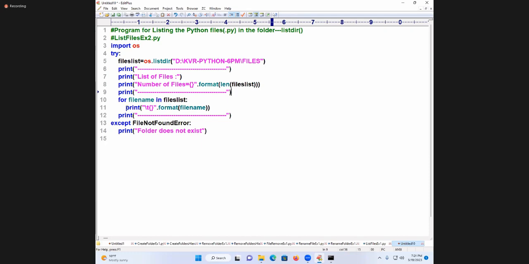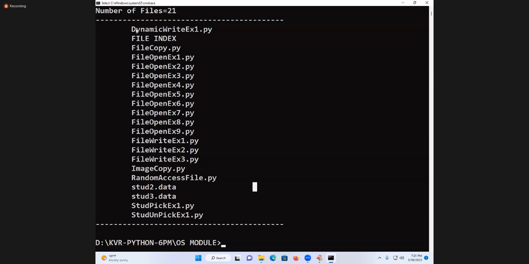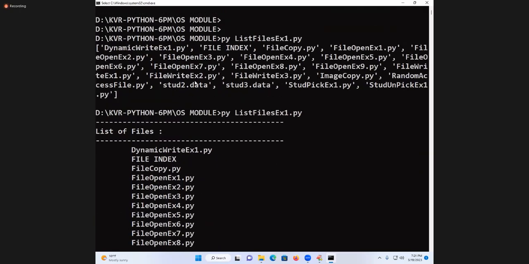Now tell me, what should I do? Because of this logic, all files are printed. Now I want to print only Python files. What is happening here? First it is coming from the list, the first file.